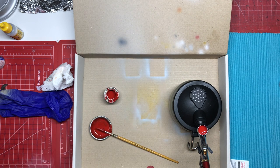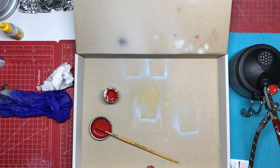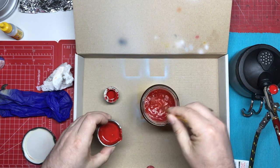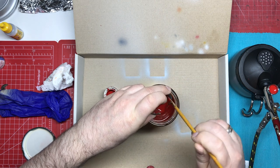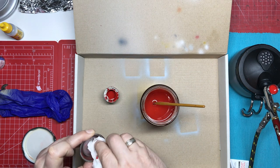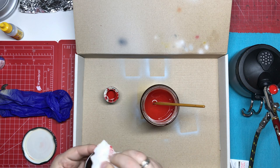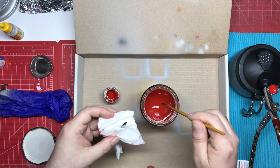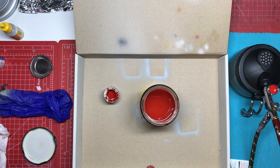Right. Before we start spray painting, which we'll do in a moment, I'm just going to clean some stuff up. This is a jar of white spirit that I use for cleaning up. Actually it was fresh white spirit, it's only got the red paint in it from cleaning my paint mixer. There we go, nice and easy. The enjoyable thing about using enamel paints is the ease of clean up. It is so much easier than acrylic paints, which is another enjoyable feature of using enamels.